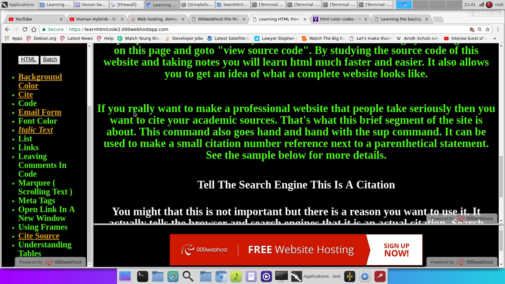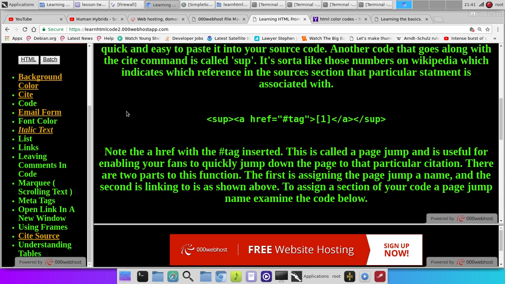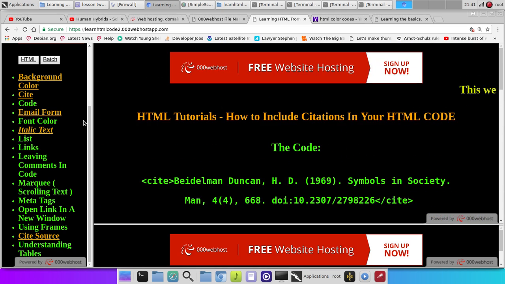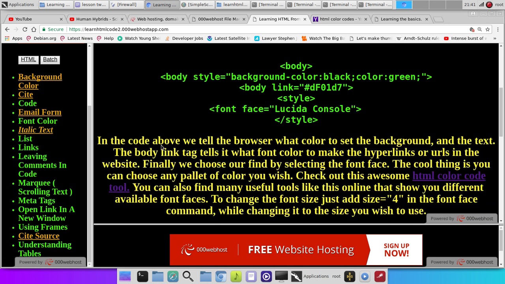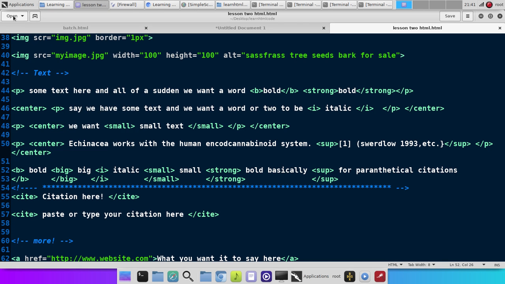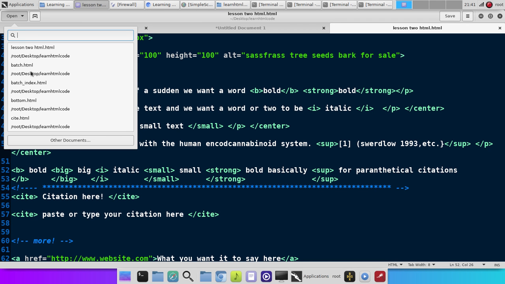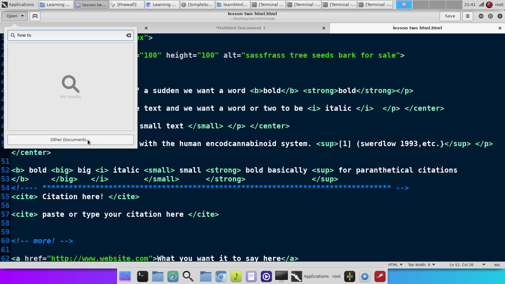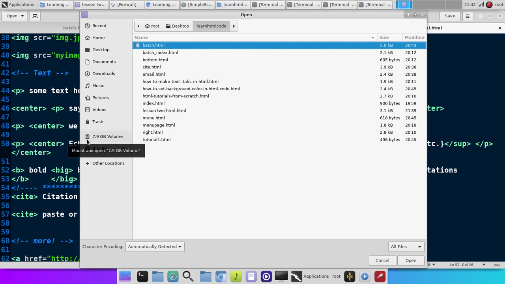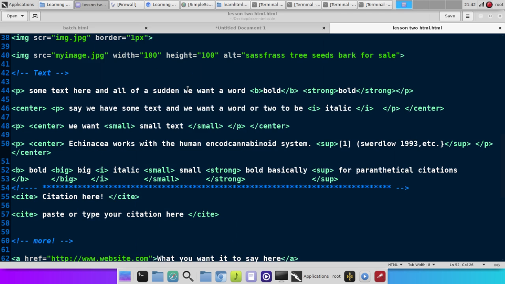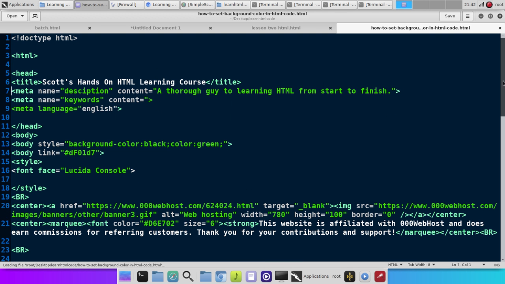Let's see which page we want to look at. Let's look at background color. This is going to be a big file. I'm about to wrap this up. And like I said, I'll put the link to this website in the description, and you can right click on it and view the source code and check these out. This is what an organized page would look like.